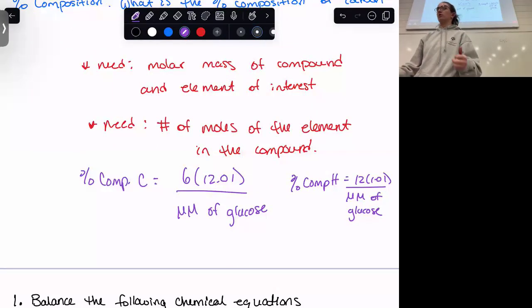How are we feeling? Good, better, different? Anything other questions? I do have to multiply by 100. Yes, you would have to multiply by 100 to get to percent. This would give you a decimal. So to get the percent, you would just multiply by 100. How else are we feeling? Any other questions that we might have?